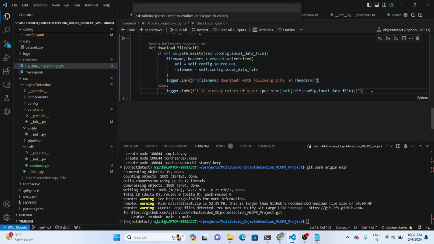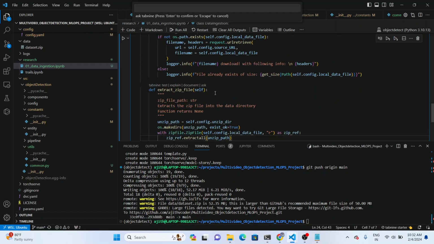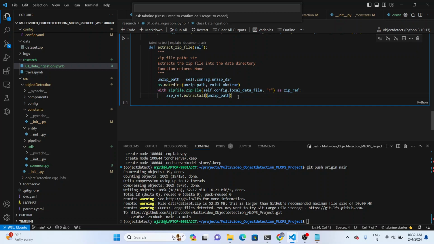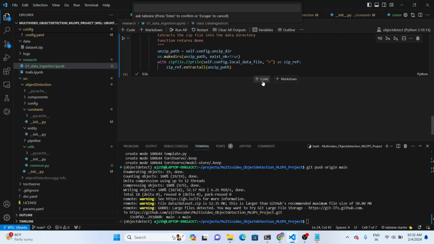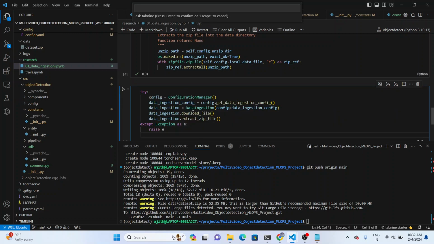After it's downloaded, we will extract the zip file. So an extraction function is written for that. Now we can execute whatever we created in this notebook.